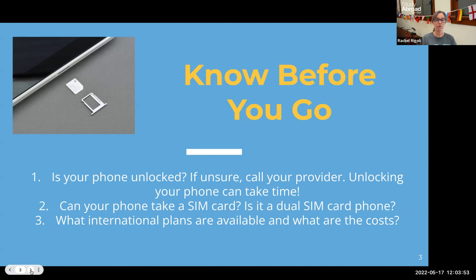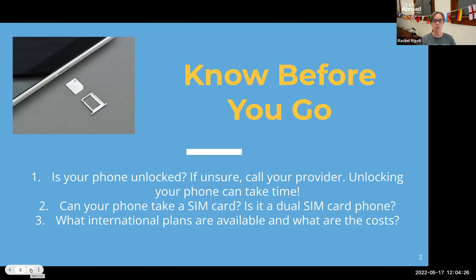Typically when you purchase a phone, your phone will be locked. Unless you purposefully purchased an unlocked phone, my guess is yours is locked. So the first thing you need to find out before using your phone abroad is to talk to your cell phone service provider and find out if your phone is locked or unlocked. If it's locked, find out how to unlock it — it can sometimes take 24 to 48 hours; I think they send you a code. Sometimes phones can't be unlocked, and if you're on a monthly payment plan, you probably won't be able to unlock it before you leave.